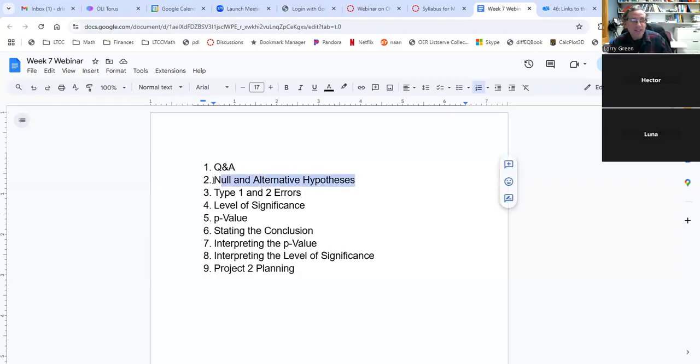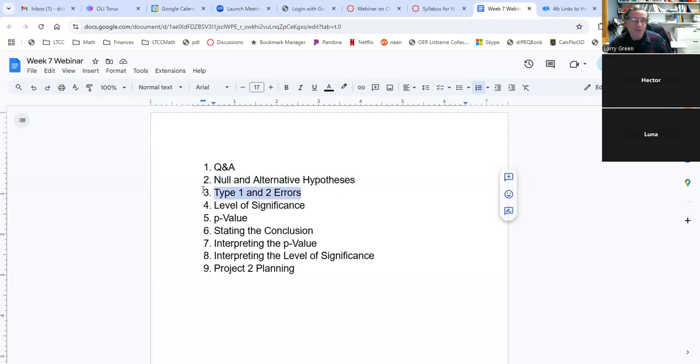So the first thing is you decide on the null and alternative hypotheses, and you say, okay, what is it you think is true that you want to show, and what's the other side? The other side is the null hypothesis, and what you think and want to show is true is the alternative hypothesis. Okay, and you're not going to show it's true, you're going to provide evidence to suggest that there's a high probability of it being true. And that's really what statistics is all about.